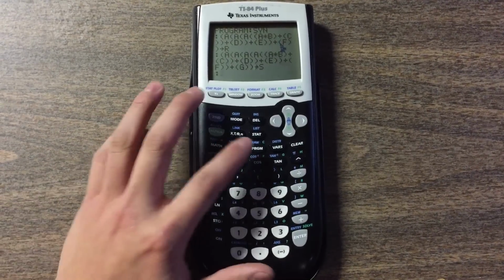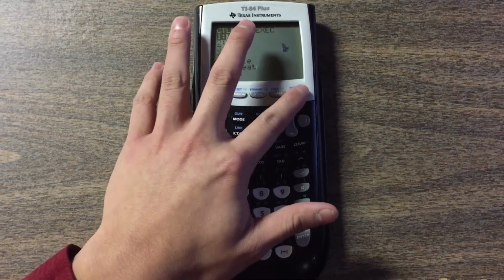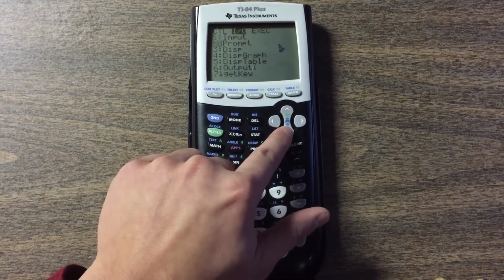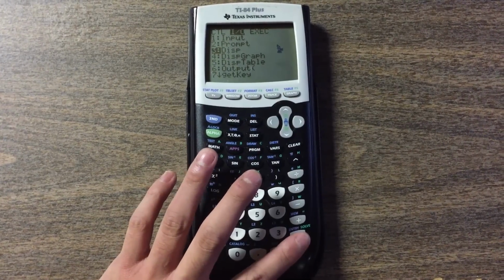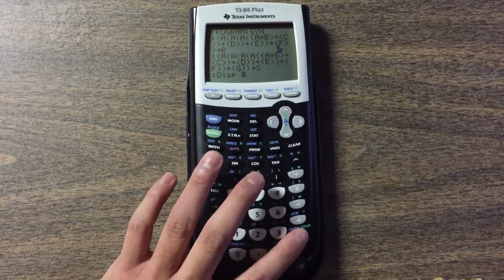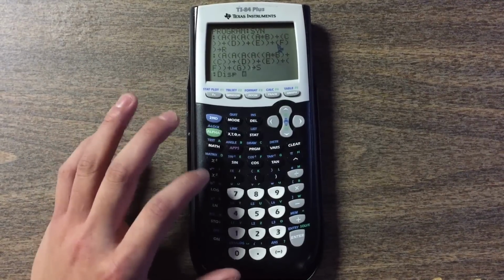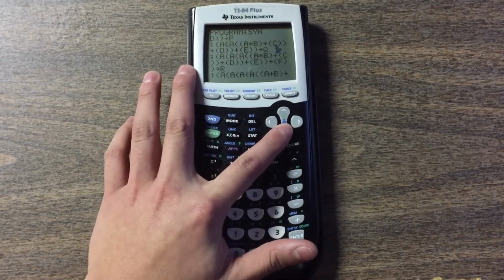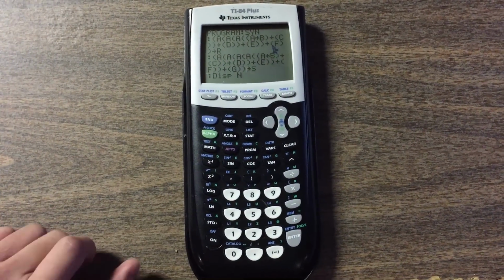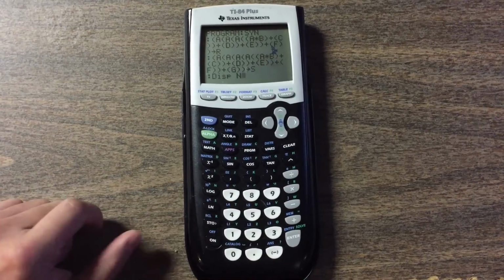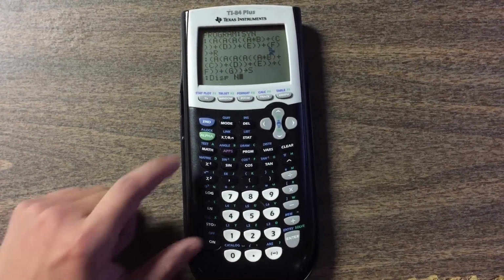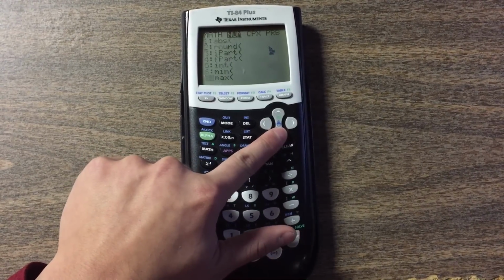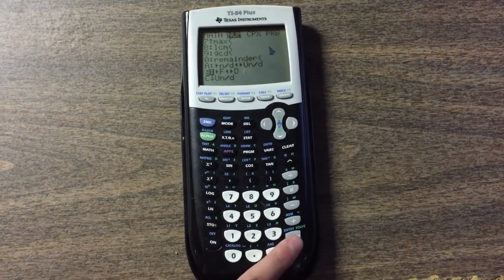Anyways, now you want to press Program, go to I/O once again, and go until you find Display. This will display your answers, obviously. So now you want to go Alpha N. Remember, we stored that answer, so this is how this answer comes out. So you want to go Display N, and then now you want to click Math and go to Num, and now you want to scroll down until you find this.